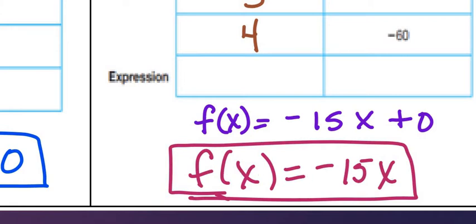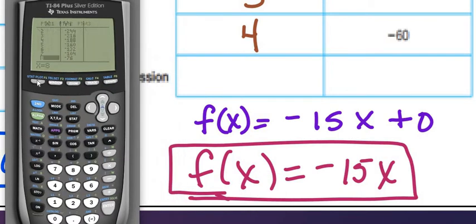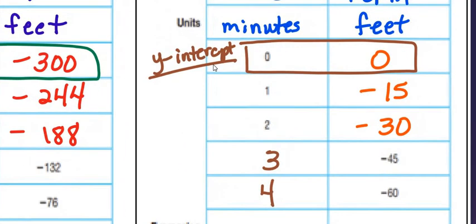I can go to my calculator, and I can put this in. So I'm going to put this in as negative 15x, and if you want to put plus 0 here, you can. It's not going to make any difference. I'm going to go to second and graph, go to my table. Okay, let's try this again. It just graphed it for me. Second, there we go, graph. Here's my table. Now, we have to fill this in.